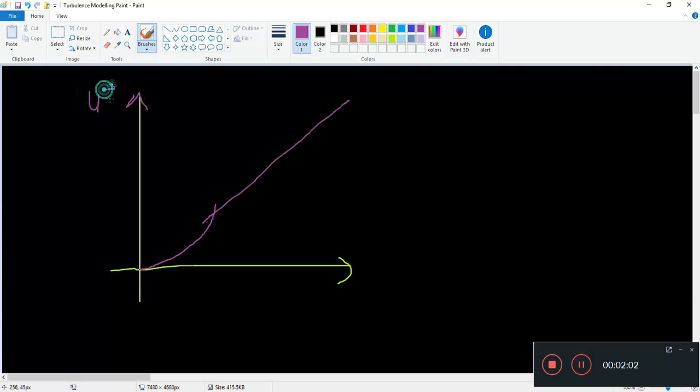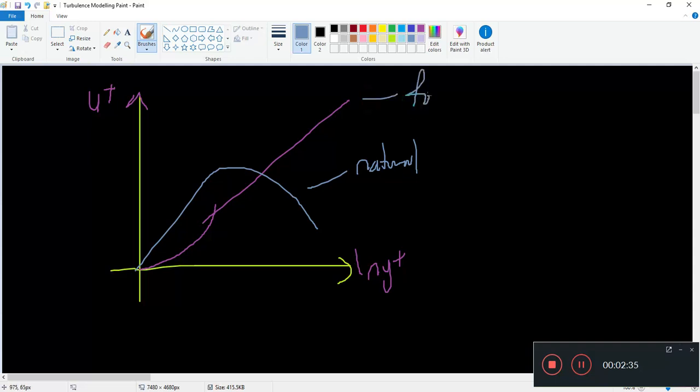So this is U plus against ln y plus, and then of course you have the turbulence bit, which we cannot exactly fit on this graph, but it might more or less take this kind of shape. I don't know how to scale it with the logarithm, and it's very hard to overlay both of them because for different heat fluxes you will have different log law profiles. There's a 1 over ln y squared, as we saw in our wall function video. Okay, this is the natural, this is the forced.